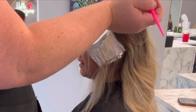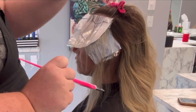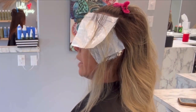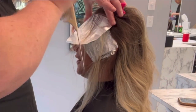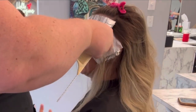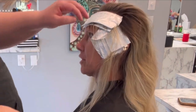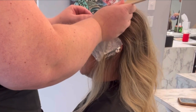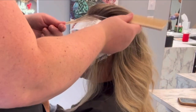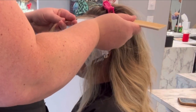And then when you pull their hair back, they feel like they're bright right at the temple, bright across their forehead, but then these edge pieces are really dark because they don't have the foil that connects all the way around the whole hairline. So for me, I like to do the temples, the sides of the hairline that I just did. And then now that we're in the forehead area, I like to go from the center out to the edge to connect to the side hairline foils. And that's going to give her even brightness all the way across her forehead. So that way when she pulls her hair back, she's going to have an even brightness all the way around. She's not going to feel like she has these dark holes at the sides of her forehead. She's going to feel like she's nice and bright.